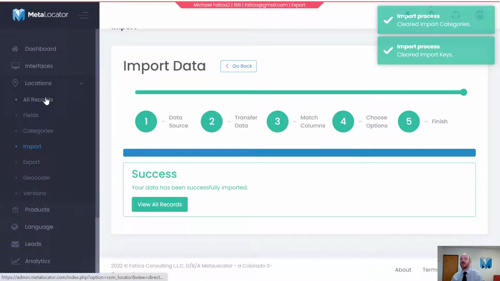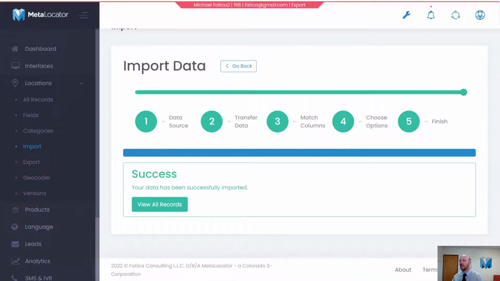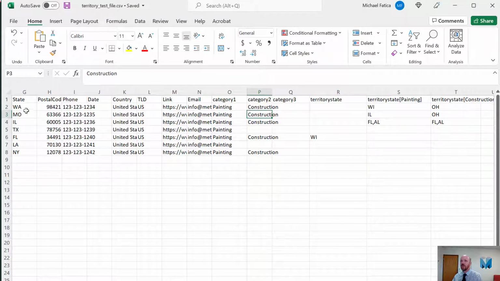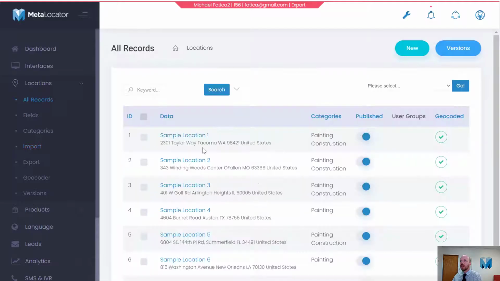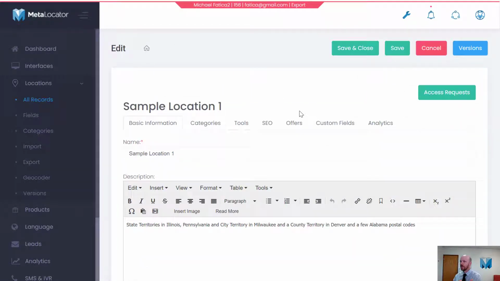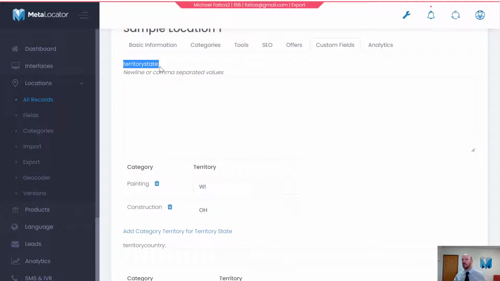Now, before we get into the interface, let's just look at how that is represented in the data. We had a couple of examples. In this first location, sample location 1, let's go under all records. We can see that they're in the painting and construction categories. But if we go under custom fields, we have a state level territory field that's indicated by this entire area here.